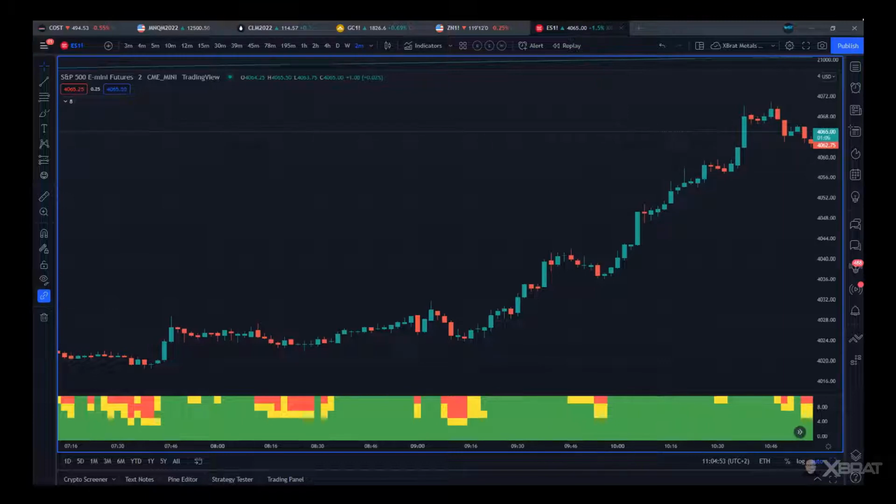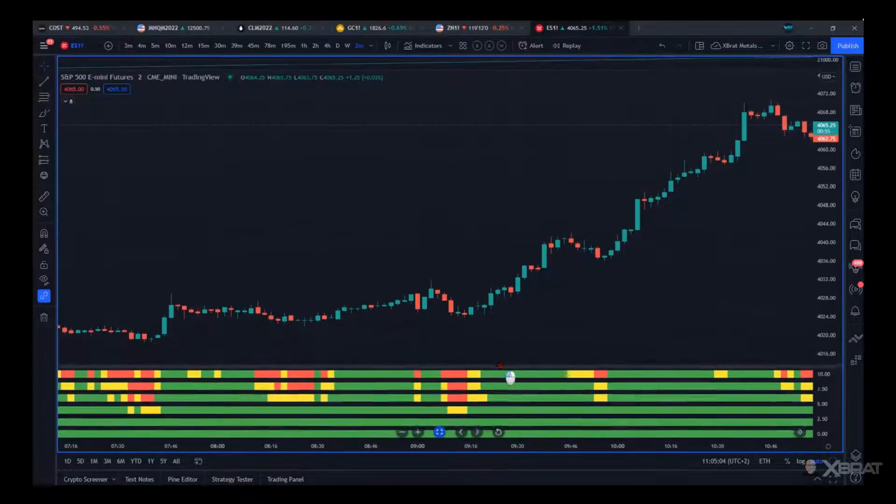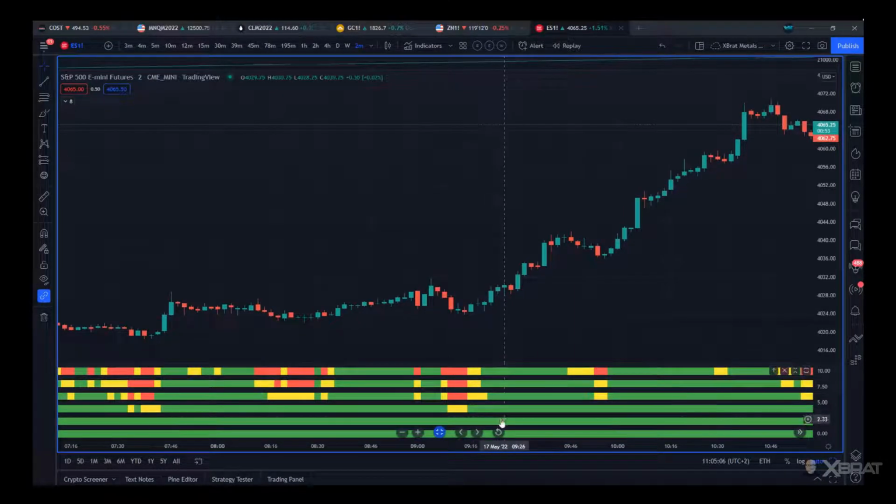Multiple time frames. So when we look at this chart here, we can see this is the 2-minute on ES. What we're looking for is confirmation on all 6. If I just extend that a little bit, you'll see the 6 time frames. So they go up time frames, but they go down. So what we're looking for is the smallest time frame at the top and then the largest time frame at the bottom, and this is the scalping setting. And we've got green for bullish, yellow for neutral, red for bearish. So we're looking at that depth of the bias there.